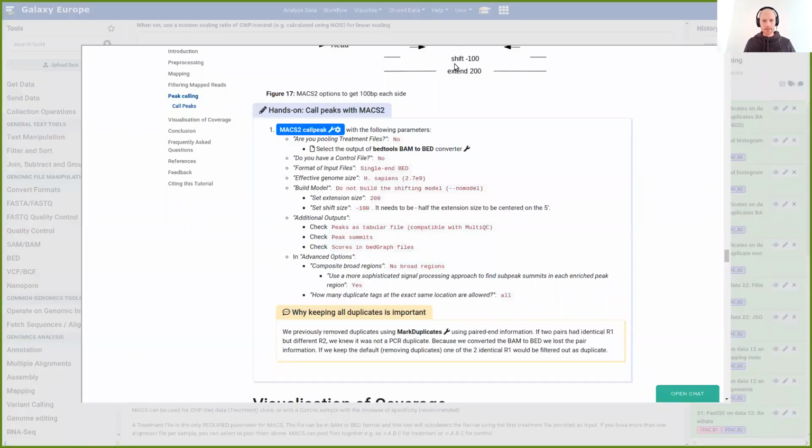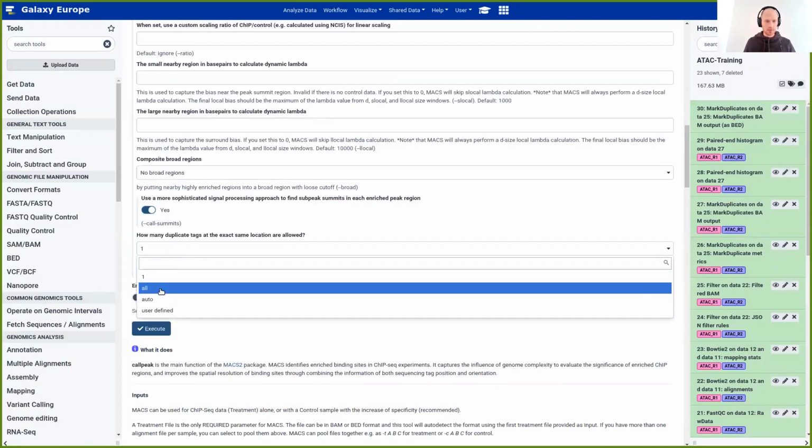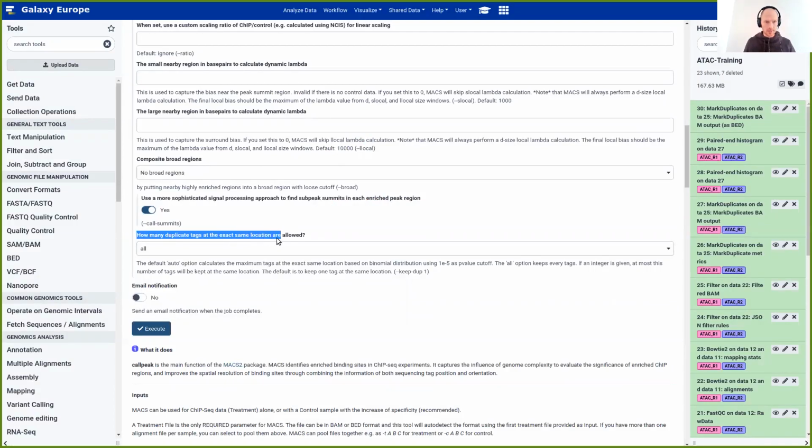And how many duplicated tags at the exact same locations are allowed? And we say here all. Since we have removed duplicates, we already know that there are no PCR duplicates in our data anymore, and we want to allow every read. It can happen that MACS2 removes reads based on just the exact same position where a read is mapping.